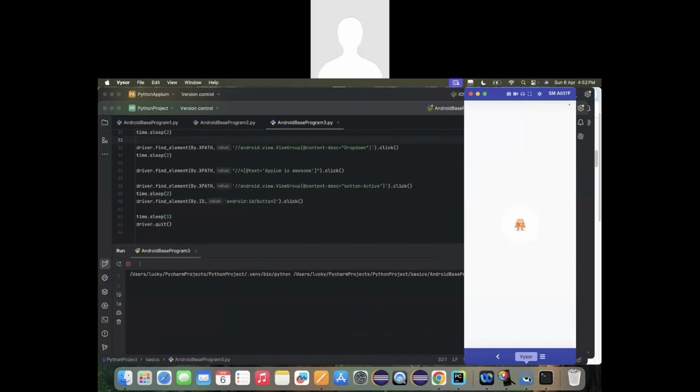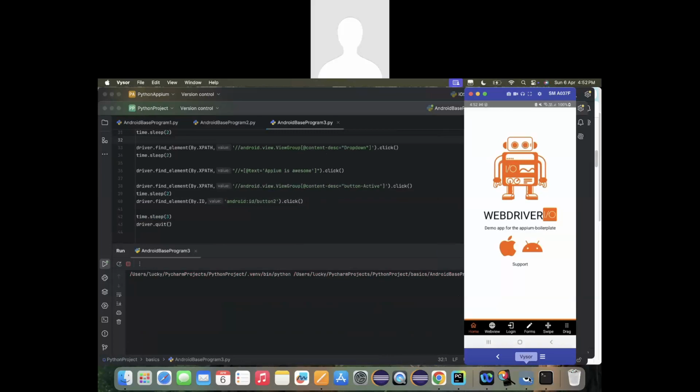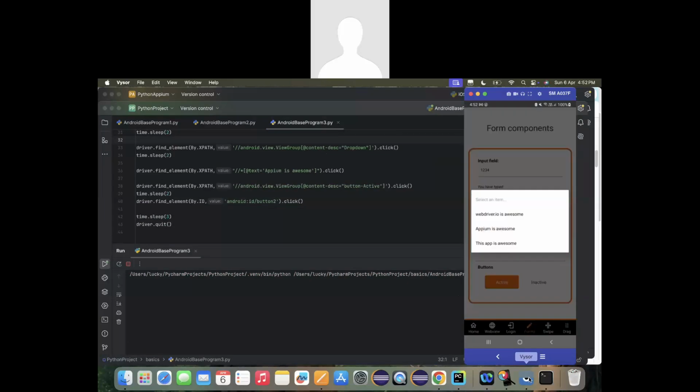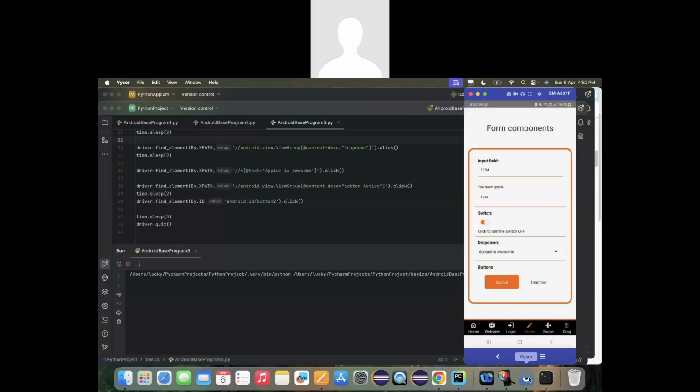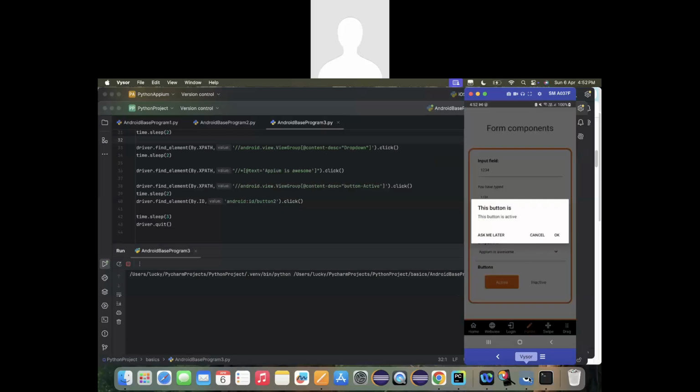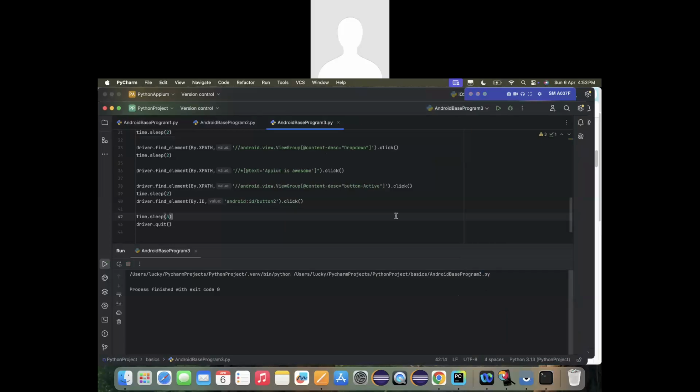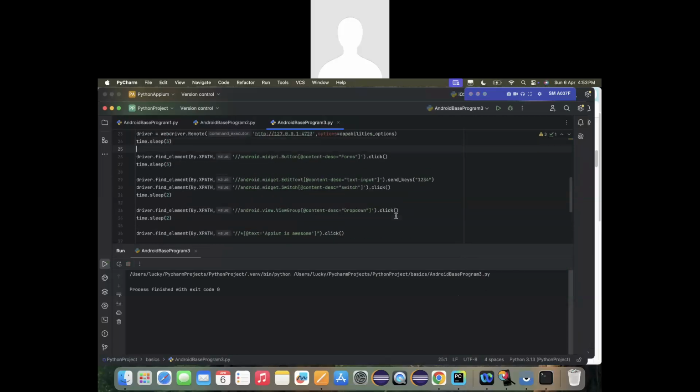As part of the next session, we will see how exactly we can use the find elements command on a particular drop down, and how to read the text. All those things we will see as part of the next session. So let us see whether this alert is being handled or not. It should click on the cancel button on that alert. Perfect. That's it. The actions got performed and the app got terminated. So this is the way you can create it.